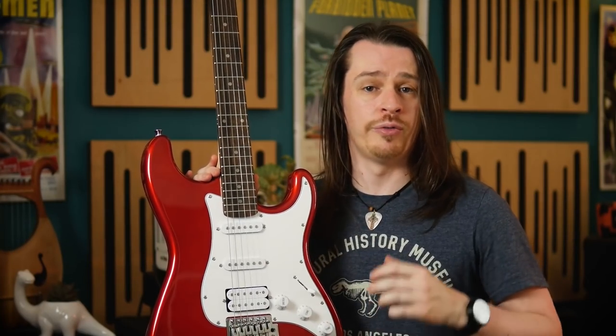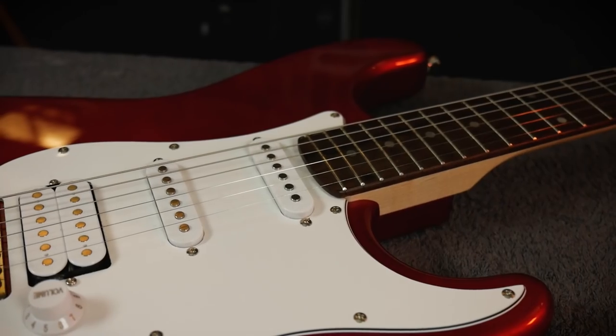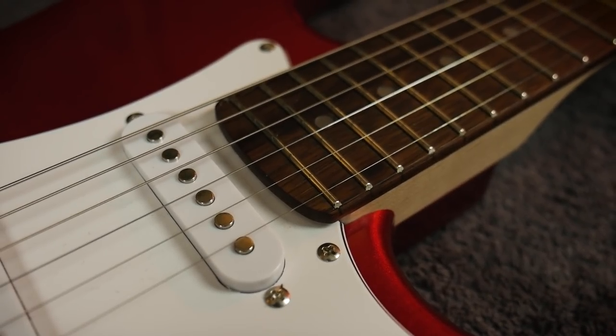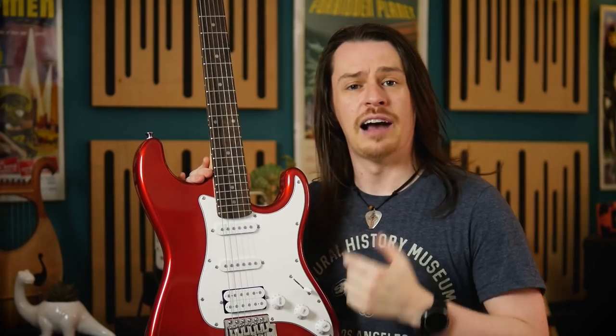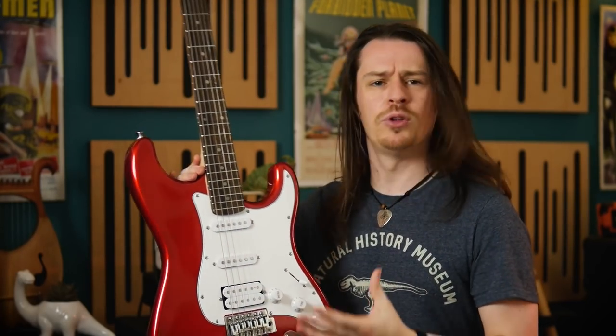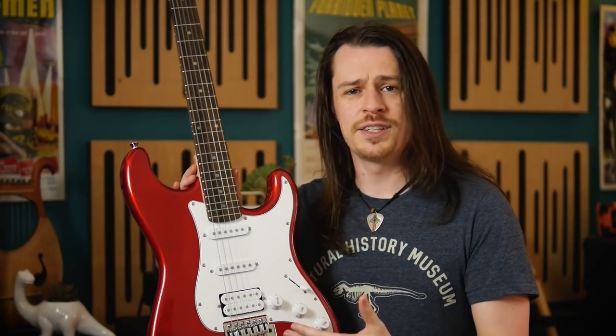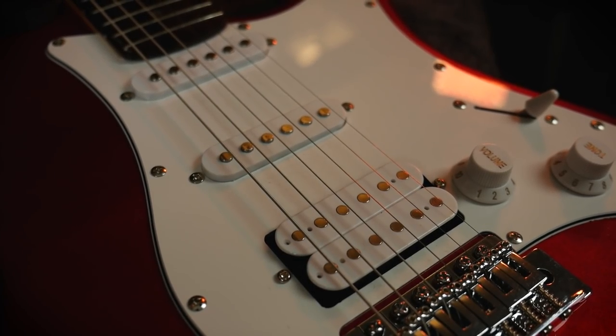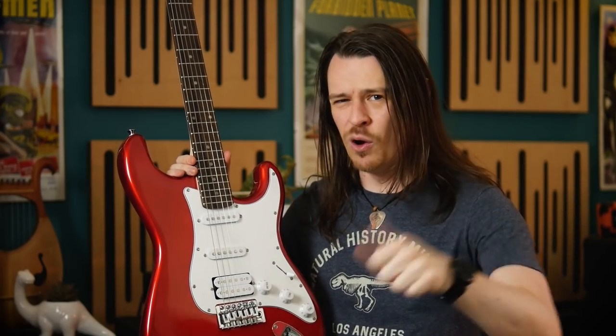Recap the positives of this Donner guitar. It's very well constructed, flawlessly finished, and the fretboard is prepared very nicely. After a little bit of setup, it's comfortable to play, it stays in tune incredibly well, and there are no frustrating niggles about the performance either. The sounds from this are all pretty decent considering the price, especially the humbucker and the bridge position. All of that sounds like a winner.